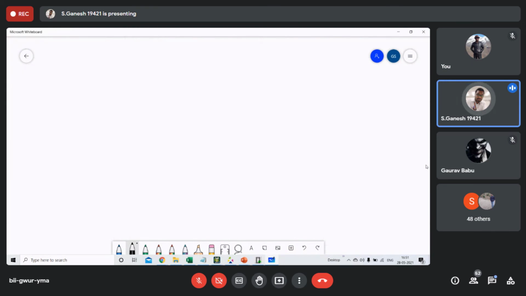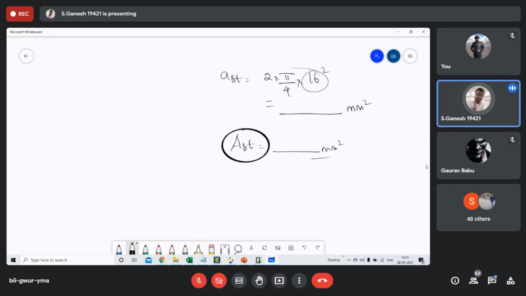So here it shows what your AST value is. 2 bars of 16. What is that answer? Whatever the AMF is coming here, the capital AST should satisfy that. So you get that answer over there. Whenever this AST is higher, we can replace this with a certain number of bars. So I can go for 20, then I can change to 22 or 25, and increase it.